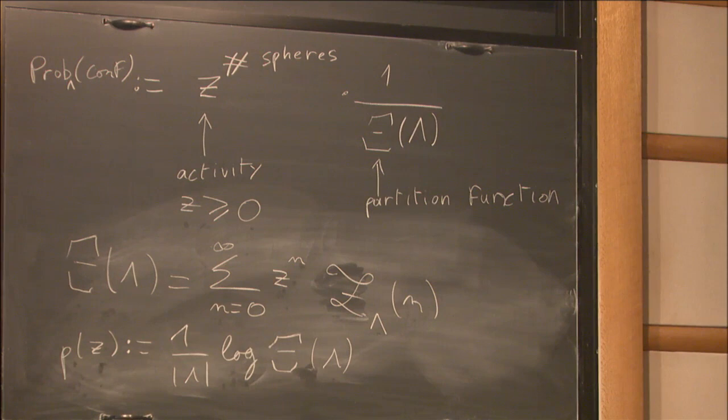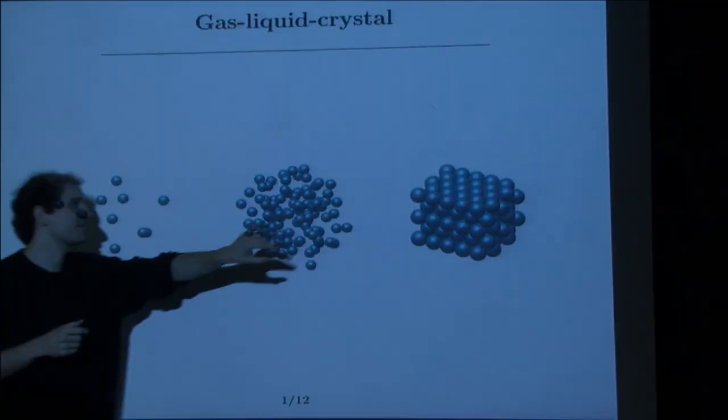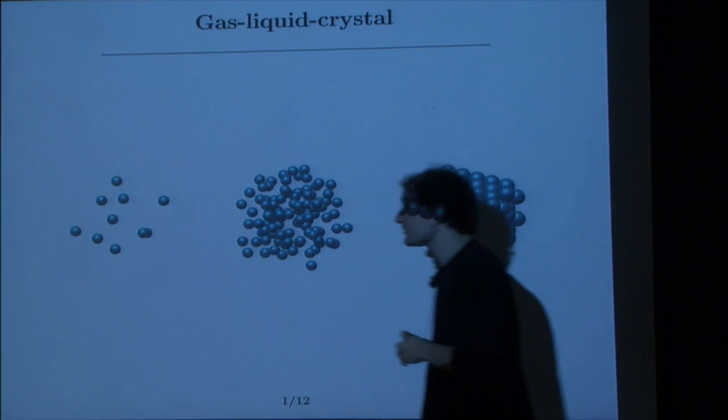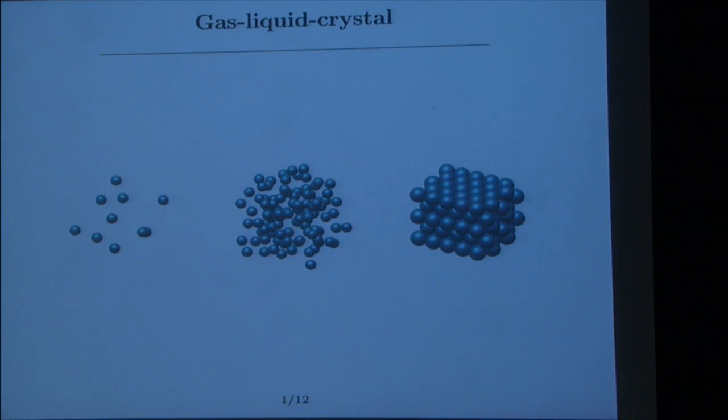All right. So for the hard sphere model, the transition between this gas phase and this crystalline phase, or even the understanding of the crystalline phase for the hard sphere model, is a hard problem. It's an open problem. I don't have a result for that. I'm going to instead present a first result, which is about crystallization in a simpler model, and something that is even simpler than the hard sphere model.